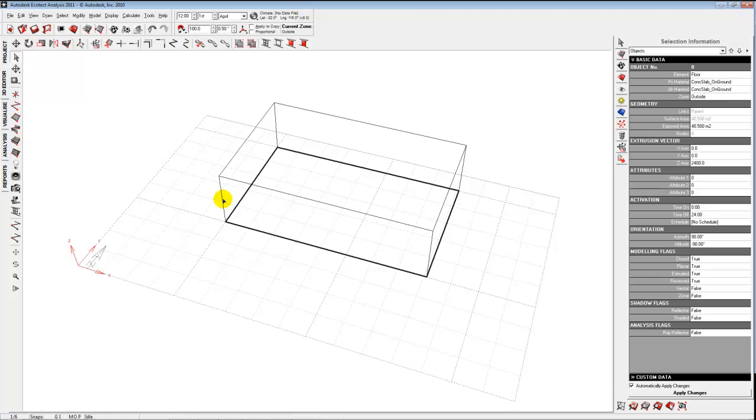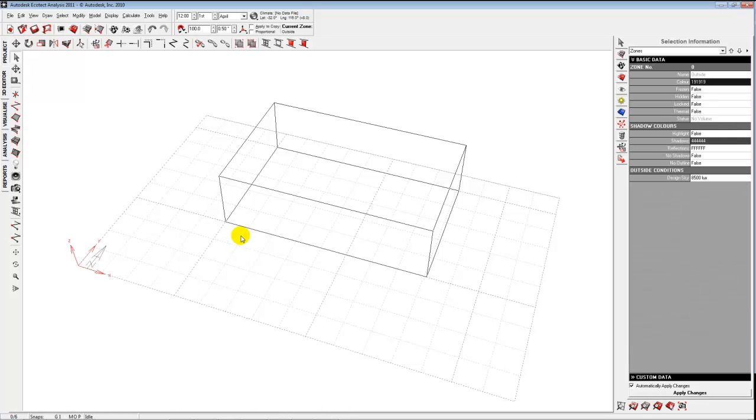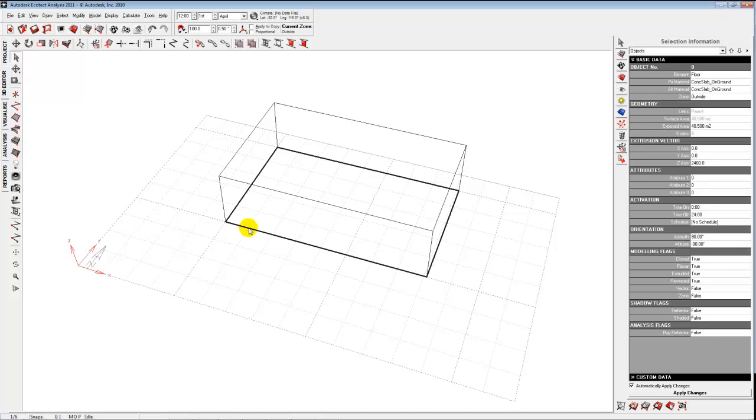If I switch to this wall surface, let me show you how I'm doing that, because it's a little bit different in Ecotect versus some other tools. If I choose a surface and I hit the space bar, it'll rotate between the different options, the different surfaces that are there.